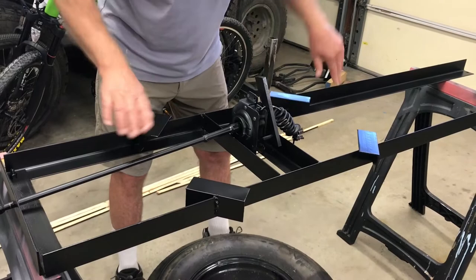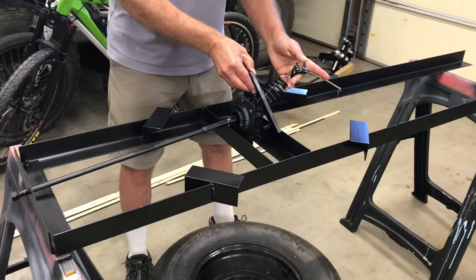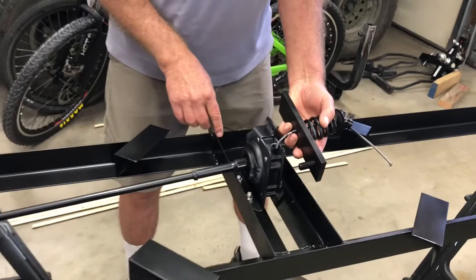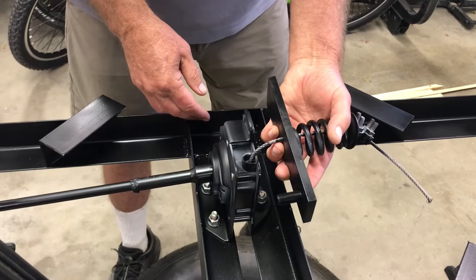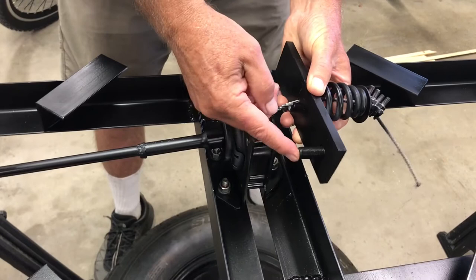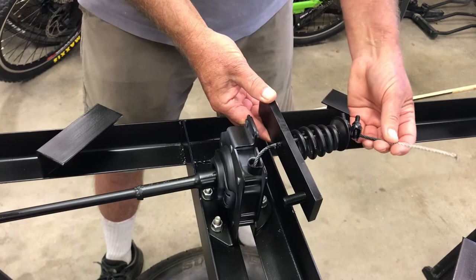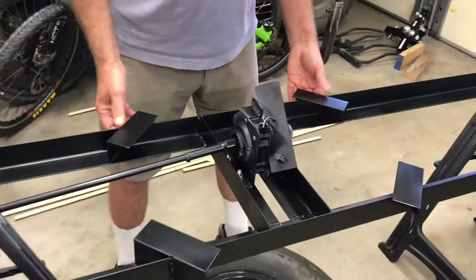I cut some slots in some 5-inch angle iron — this is where the tire is actually going to rest, so the whole thing flips over and when you crank it up the tire rests right on these little benches. I had to cut the cable and add my own bracket because the one that comes with it is way too small. It comes through the center hole of the spare tire, so I made my own steel bracket that goes into the rim with a half-inch stud tacked on to locate it in one of the holes. This spring came with the hoist, and I put two cable clamps on there.